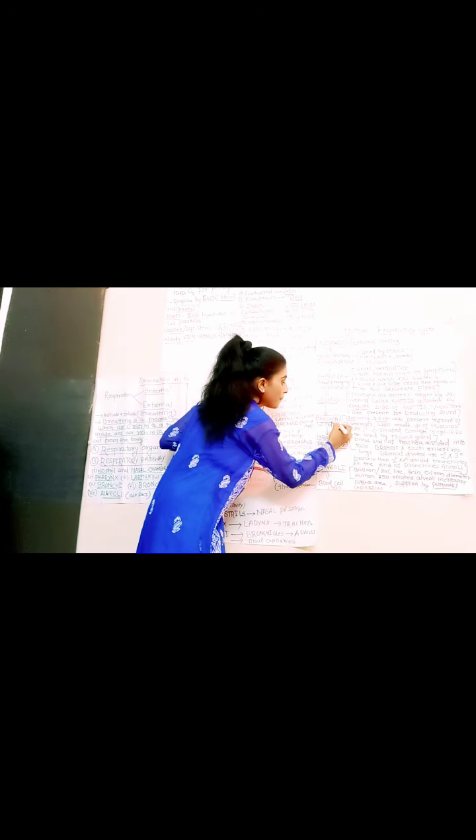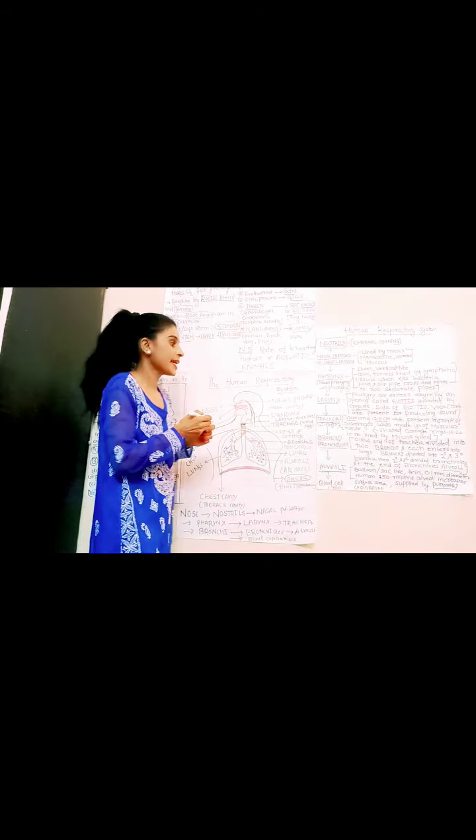The air moves from the nasal chamber to the pharynx, then to the larynx. Then comes the important structure called trachea, or your windpipe. Can you see it? It's in red color, guys. This is your trachea. It's about 12 centimeter in length. Like we have a food pipe, to move the air we have the windpipe or air pipe. The scientific term is trachea, T-R-A-C-H-E-A. Trachea is 12 centimeter in length and 2.5 centimeter in width.